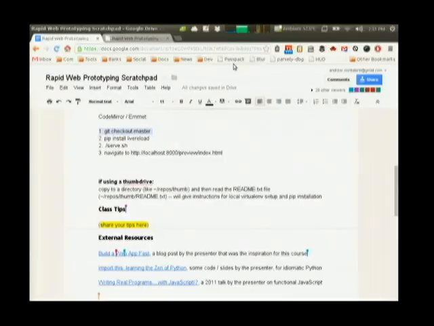Yeah, exactly. So anyone who still needs setup help, I or Ramesh can help you out. I made the terrible mistake of telling you to check out v0.9 and then telling you to run CodeMirror and Emmet and all that. But it turns out 0.9 doesn't have CodeMirror and Emmet in it, only master does.